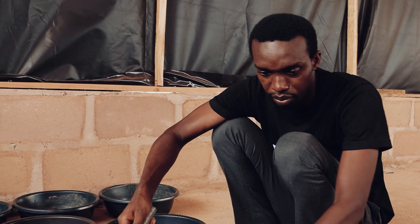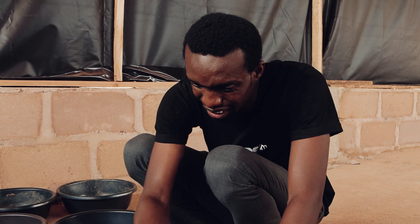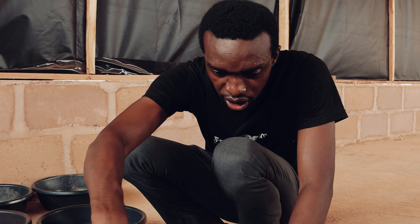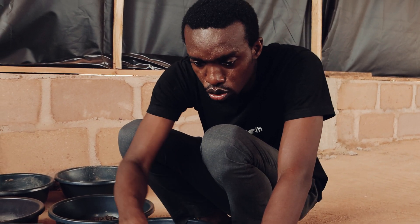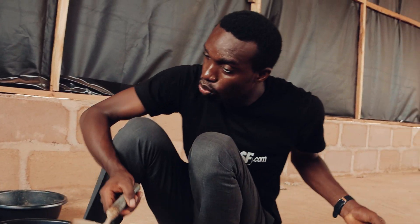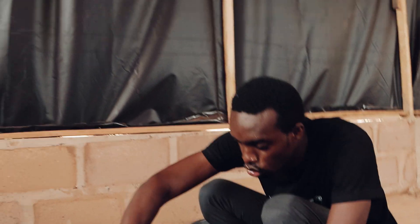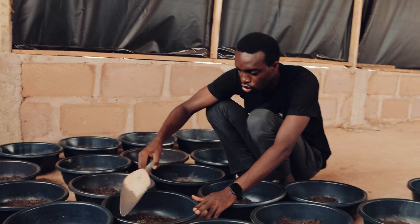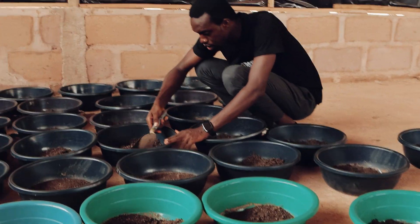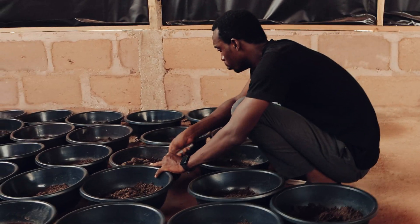BSF farming is quite easy. Those of us here are not perceiving any awful smell. If you look at the surroundings, there are houses around here and people passing by would not even know what is going on — they might think this is a poultry farm. There is literally no smell. The substrate we're using here is PKC fermented with some poultry waste.